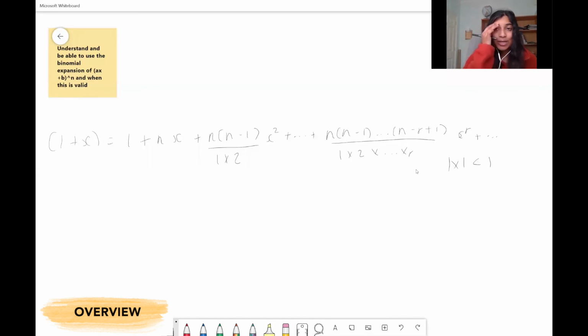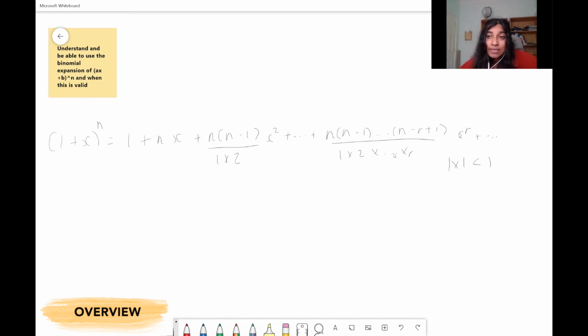So the last kind of binomial expansion that you need to know is when you have (1 plus x) to the power of n, and n can be any real number. This is extremely useful when you have n as a negative number or a fraction, instead of using nCr for these coefficients, because that only works when you have a positive whole number. What you can do is use this formula, and just plug in whatever value of n you have into this formula.